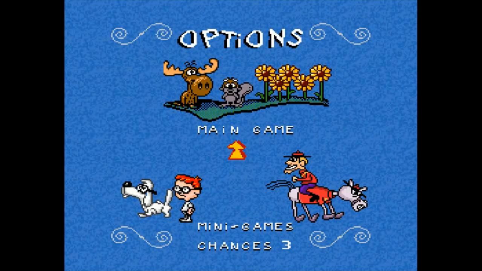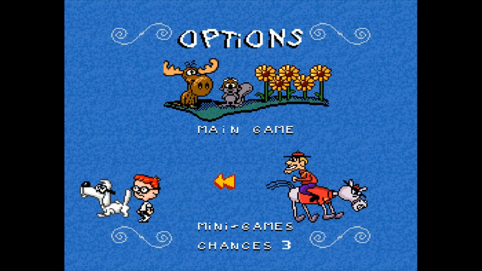Okay, so you have options at the very beginning. You could just start the game with the main game, or you could play a mini game, which will give you a free guy if you win. This one sucks, the dude with the horse. That one's not very funny. You just have to jump over stuff. I'll probably eventually try it out just so you guys can witness it, but the best one to do is Sherman and Peabody.